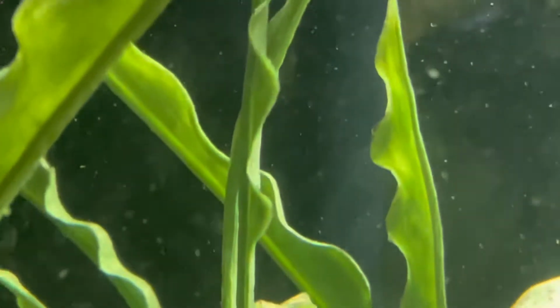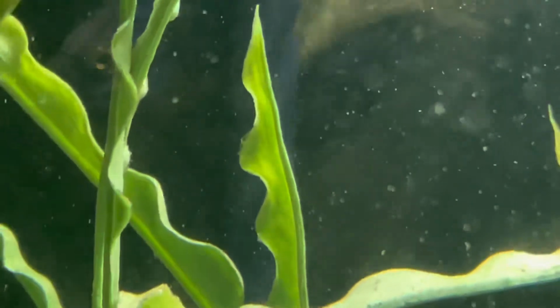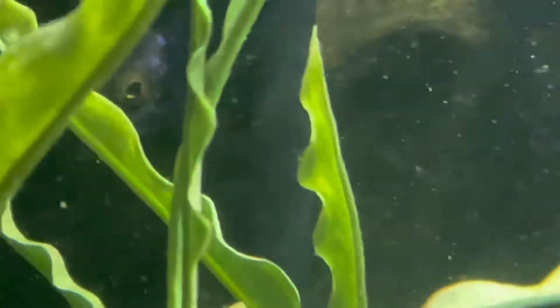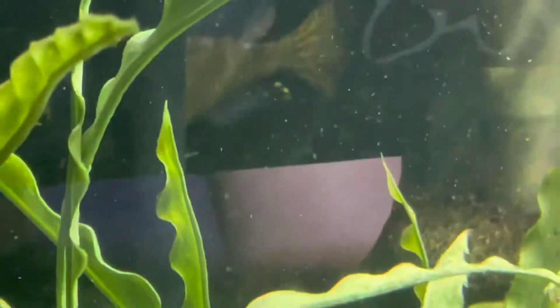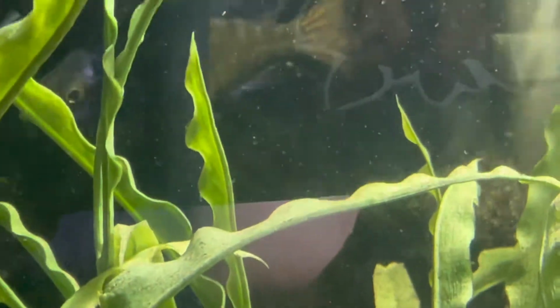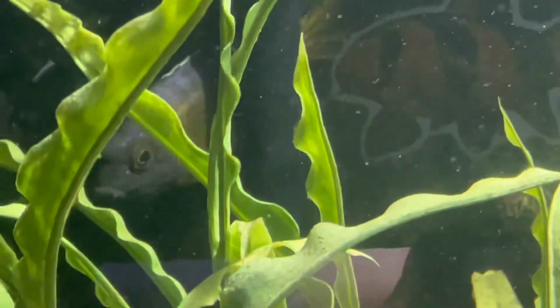Here's another peacock from Lake Malawi. This is a Ngara flametail. This is probably my all-time favorite of the African peacock cichlids. Ever since the first time I saw one a little over 10 years ago, I was absolutely smitten by these fish, and they still remain one of my favorite peacocks, if not my favorite peacock to this day. He is just cool.